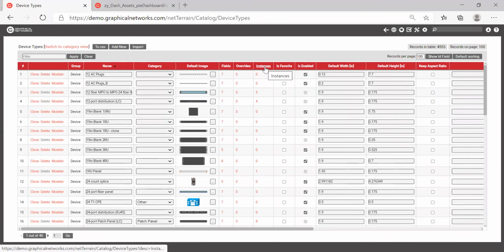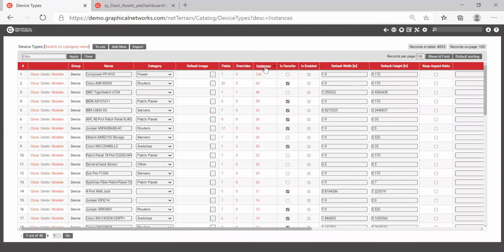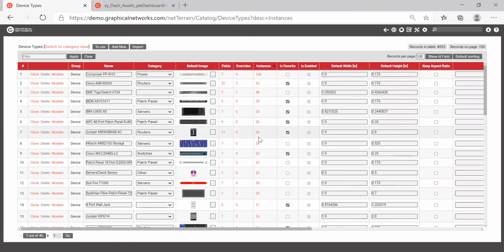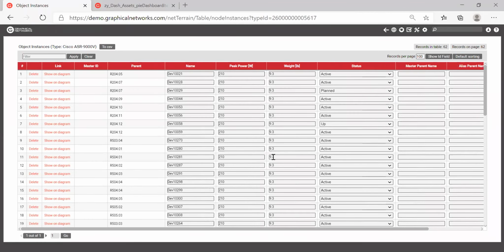You could do that on the reporting side. You can also do that in the catalog side, where I can sort and see all the COM powers and how many, and the Cisco ASR 9000s and how many, and click on information and have that come up and show me a nice table view of all that data, right?